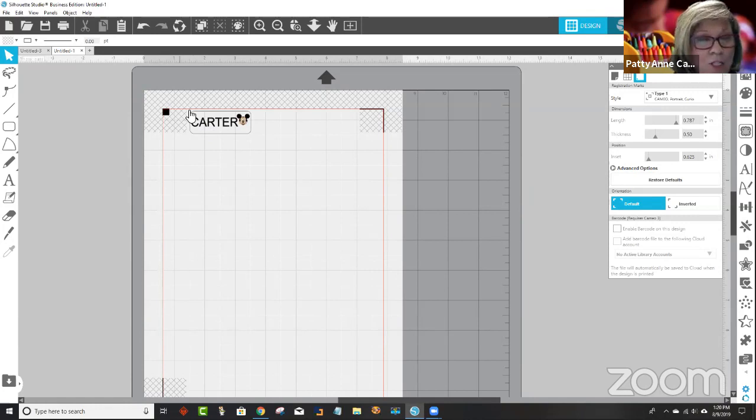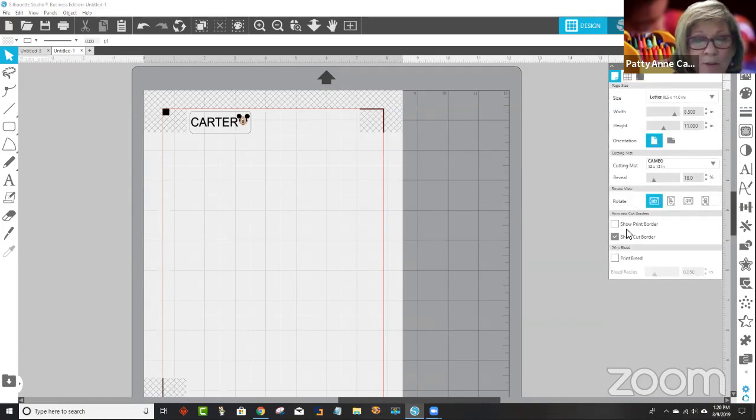None of your print then cut can fit in that cross hatching area. And it cannot go outside of this red line that shows where the cut area is. If by any chance these red lines don't show up on yours, here's how you turn them on. Just come back to the page setup up here in the upper right hand corner, click on that, and then come down here. Notice I have checked show cut border. If I uncheck that, watch the red lines — they're gone. The border is still there, I just can't see it. So I'm going to show the cut border by having that there. And then I'm careful not to put anything the teeniest bit beyond that cut border.